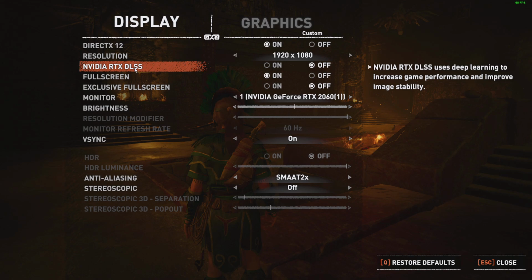Whereas the 2060, being a less powerful card, still pretty powerful. When I tested it in Metro Exodus with the ray tracing on, I was very impressed, actually. I was not expecting it to do as well as it did for me. So yeah, it is a pretty good card. But it is still less powerful enough that they will allow 1920 by 1080 to have DLSS. Okay, right now I have it off. We'll look at it later.